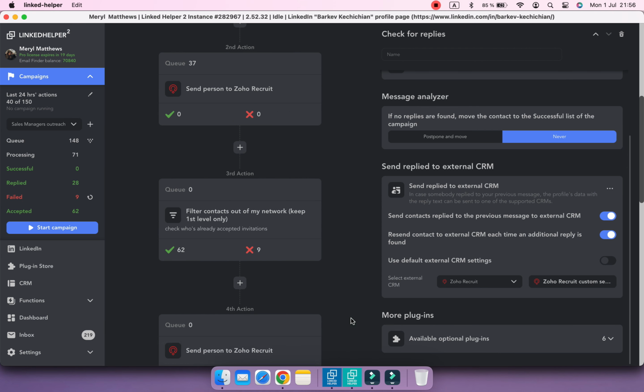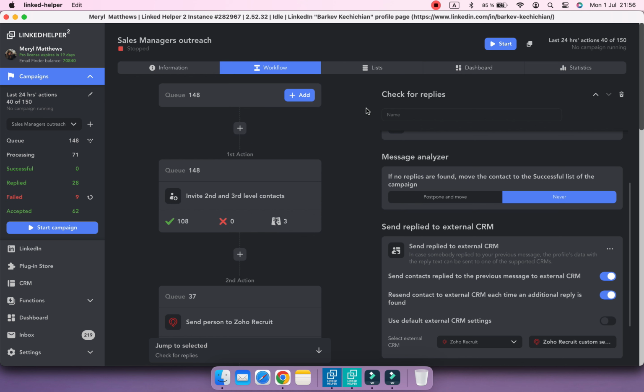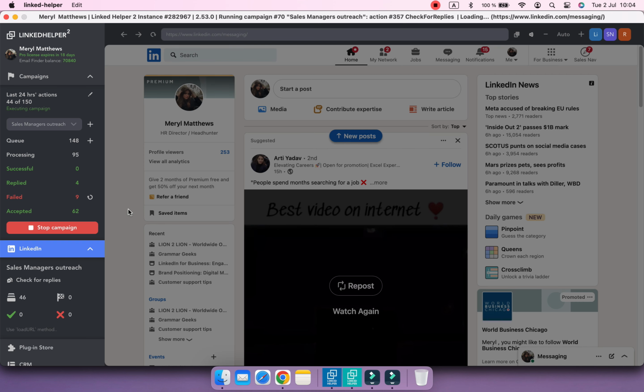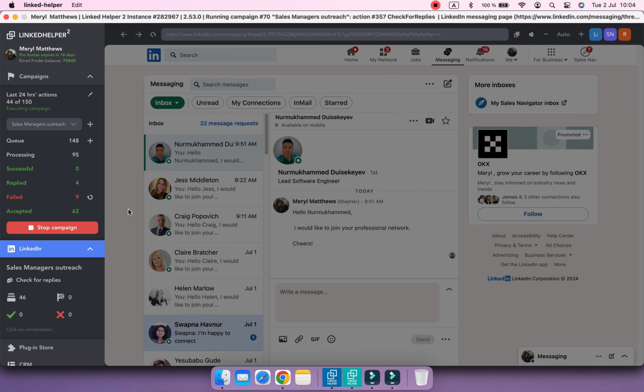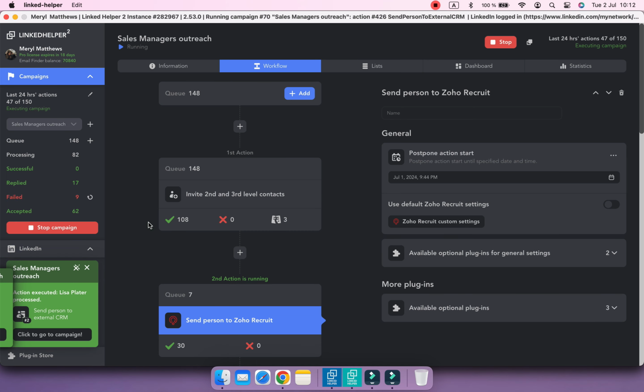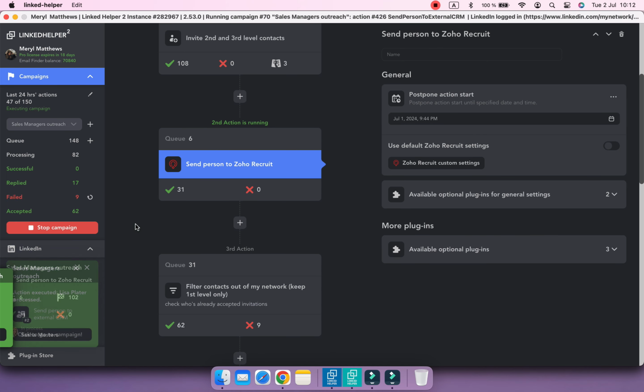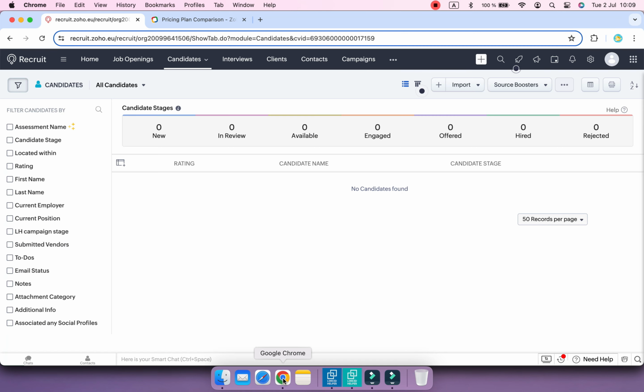Great, we're done with the settings and now we can start the campaign. It will process profiles as usual, prioritizing lower actions with profiles in queue and with the earliest start at times. While Linked Helper is sending profiles to Zoho Recruit, let's display the new field with a campaign stage.